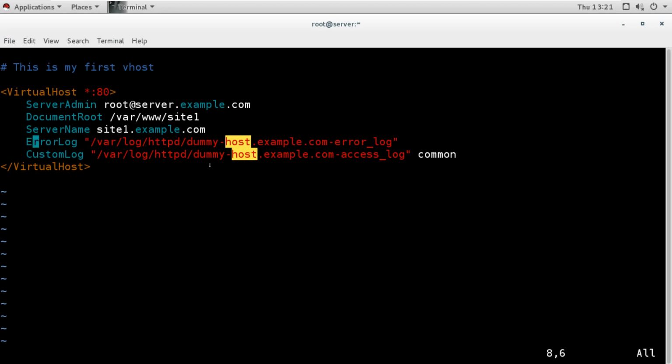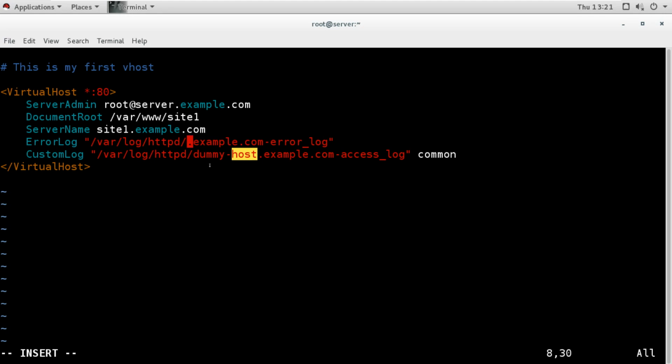Now the next thing is error logs. This is also a good practice, to have a different log for your different virtual hosts, so that when you see any problem, you can troubleshoot easily when you have a different log for the different sites.